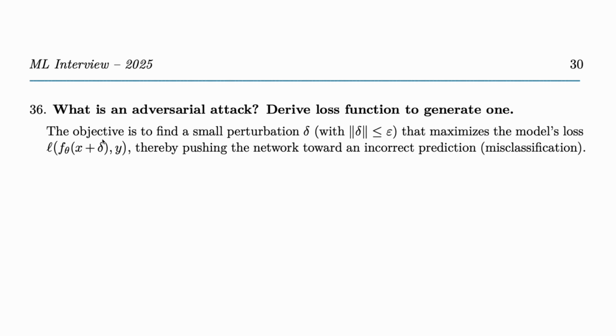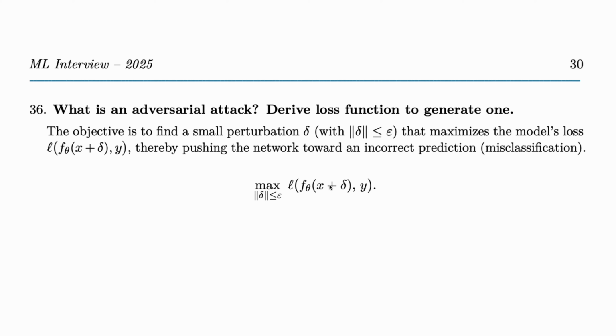So once this is said, you should be able to derive the loss function. Here, now the interview starts. Okay, so you can pause this video, try to derive the maths, or to derive the loss function. But yeah, let's move on. So basically here, as we've said, we want to maximize the loss. Usually you do some training to minimize the loss. Here we want to do the opposite. We want the neural network to misclassify the label Y. So we want to maximize the loss on Y instead of minimizing it, okay?